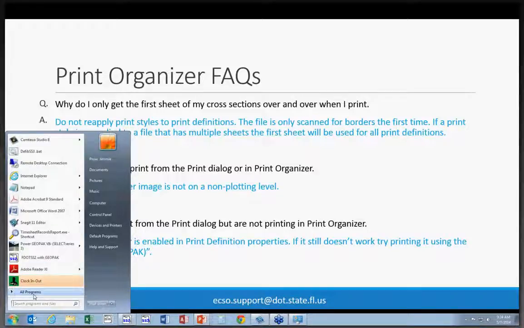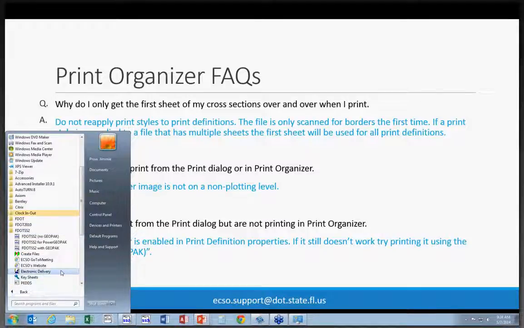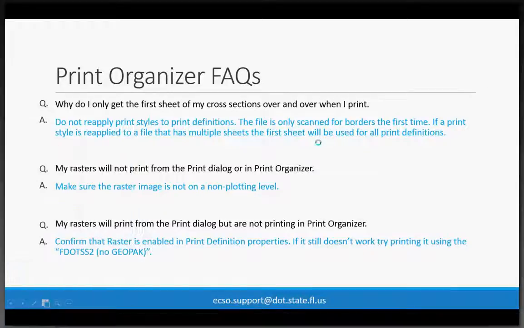So in that case, you could go in, open MicroStation using, say, the FDOT SS2 option with no geopack, and basically it'll load up MicroStation, but it won't load up geopack, and that's actually resolved the problem for those 2 users that reported that.